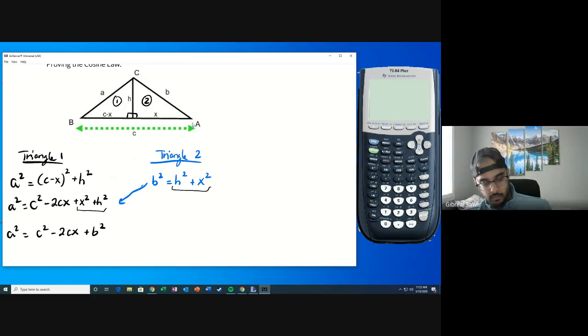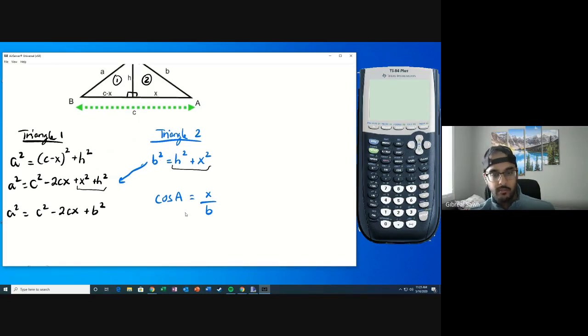So let's say that if we do the cosine of angle A, that means I can take the adjacent side length to it, which is going to be x, divide that by the hypotenuse, which is going to be b, and I've got an expression now that has x in it with something new, something I haven't used yet. Now, if I rewrite it in terms of x, therefore x is equal to b cosine A. And now I've got something for x that I can also substitute in. So let's do just that.